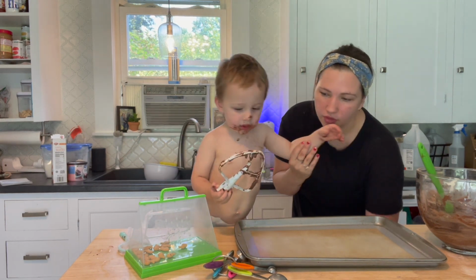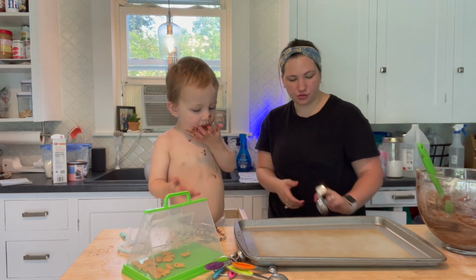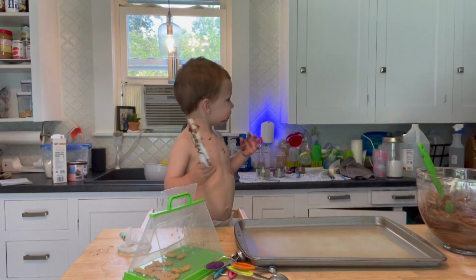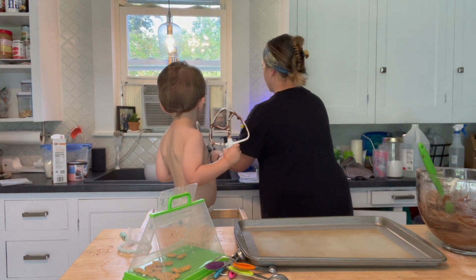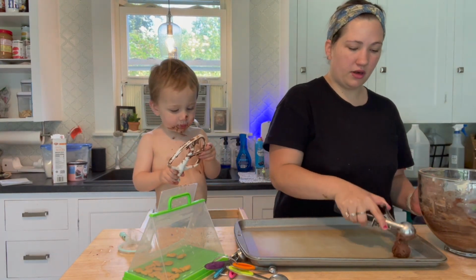You can either use a cookie scoop or you could use a spoon. I've got a tried and true cookie scoop right here that we're gonna use. I'm gonna wet my hands and then hit it with the tiniest bit of spray just to keep this from sticking. Okay, and then I'm just gonna dollop it on my sheet here.